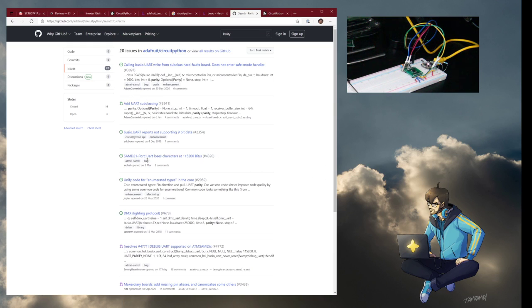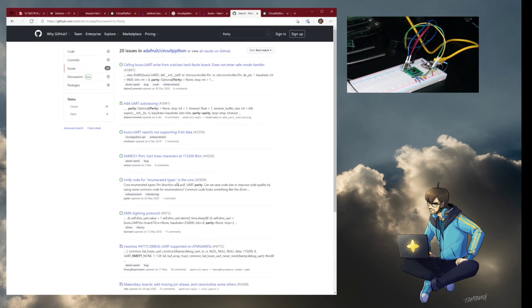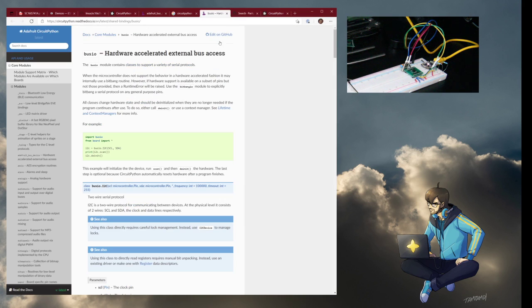You are subclassing, but your UART reports not supporting 9-bit data. Oh, that's interesting. So let me show you something.